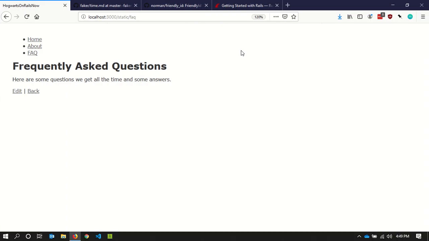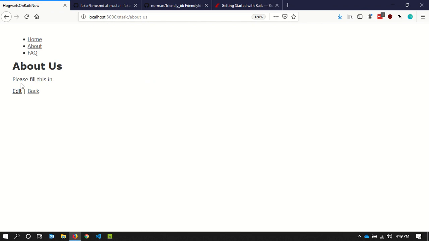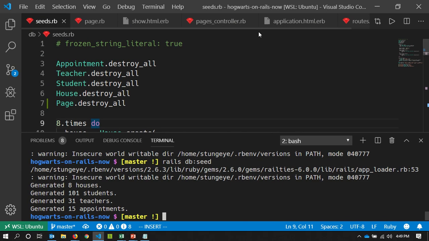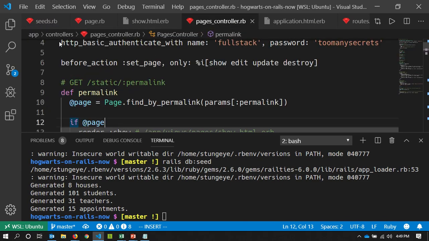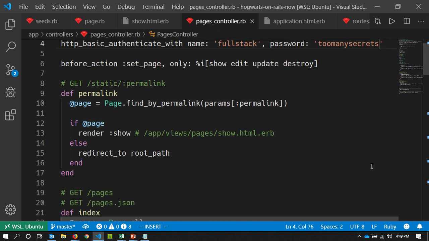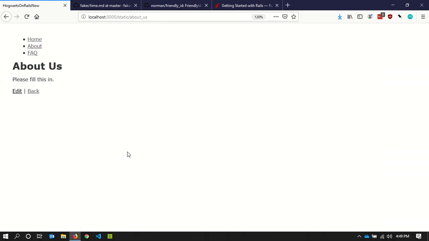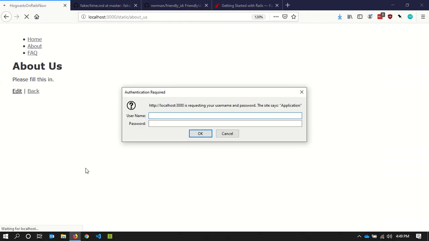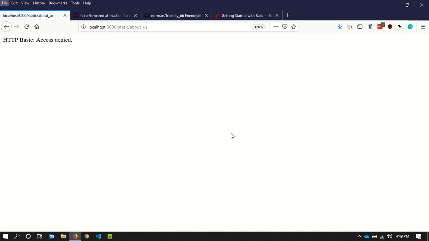And if I go back to my application, it will no longer say, here are some questions. It'll just say, please fill in. And the About page says something similar. The only thing that I have left now, and we'll only see it if I go and change the password, is that I have basic authentication on everything, including the permalinks, that's not what we want, right? We don't want just regular users to be asked for a password. So we can see that if I change the password here and I try to load up a permalink, it's asking for a username and password. That's the one place where we don't want a username and password to be asked for.